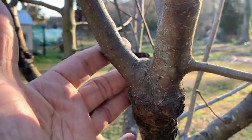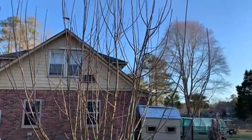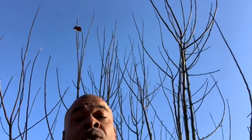But you see how that all looks like one whole tree now, the bigger it gets? Now watch this. Just to give you a little perspective, okay? This is me and this is my tree. I'm 5'9", I hope still. And that's my tree. So, what I'm telling you is, you can have one kind of apple tree. This is about 8 or 9 different apples on this one tree.